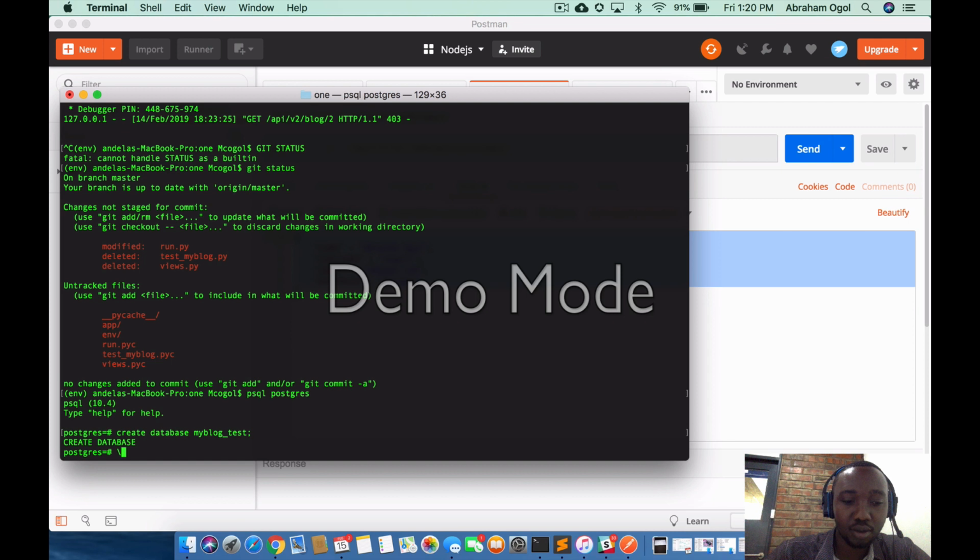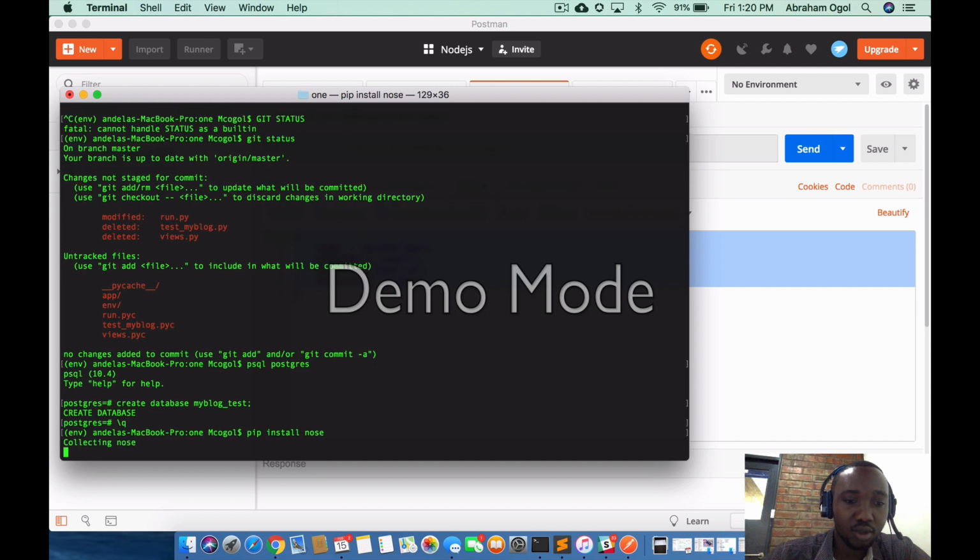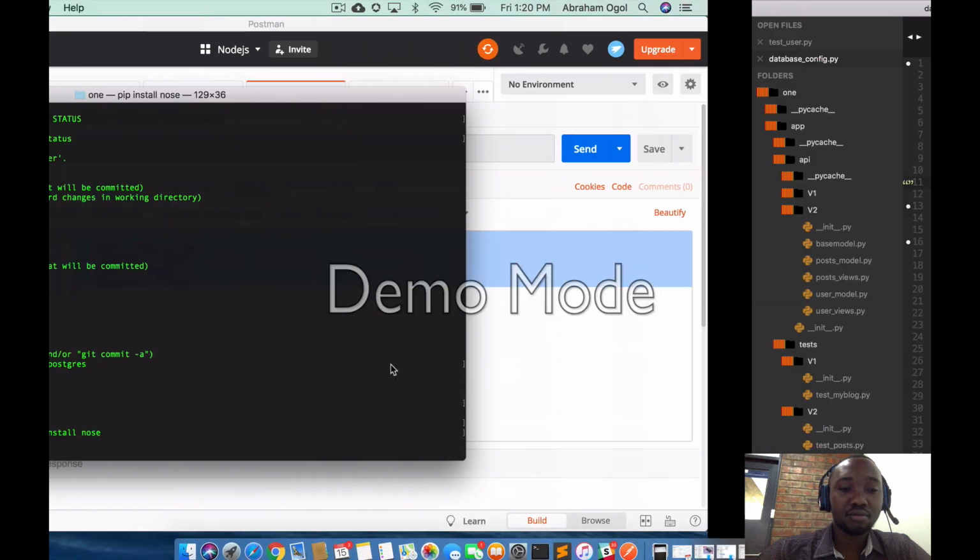Then I'll just do \q. So I don't know, I'll just do pip install nose, because I want to run tests, or pip install pytest. I can actually also do pip install pytest.